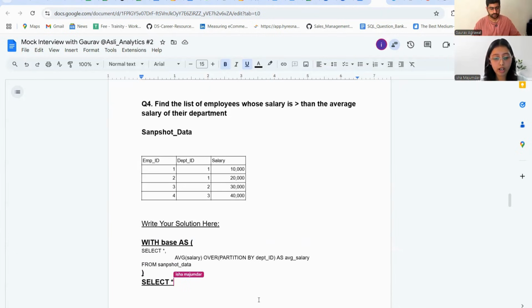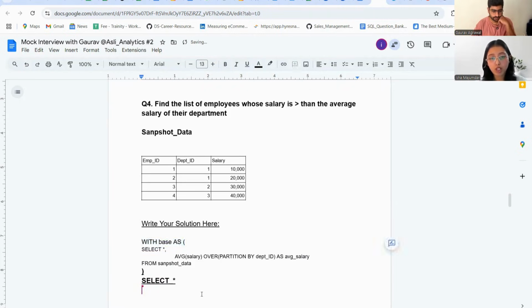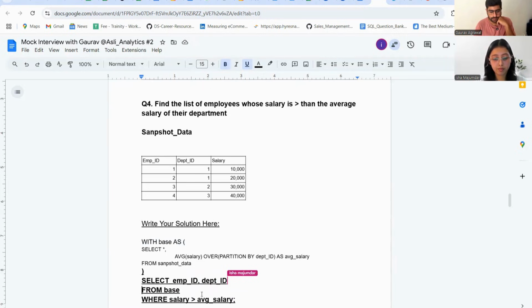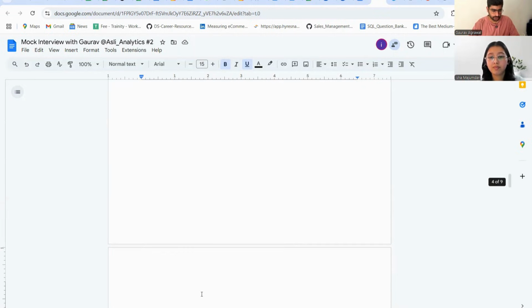Now, moving ahead. What is happening is that a new column is being created in this particular data where the department-wise average salary would be there. And we simply need to filter out the records wherever the salary is greater than the average salary, and whatever employee details we want, we can find. Done. Perfect. So I think this is quite good, right? I think we can probably jump on to the last question.